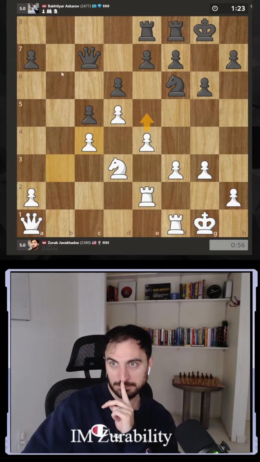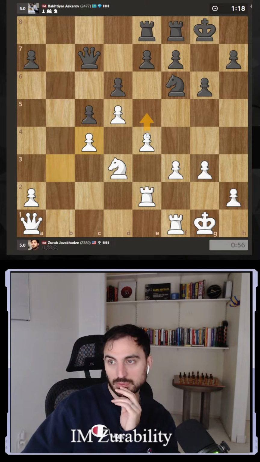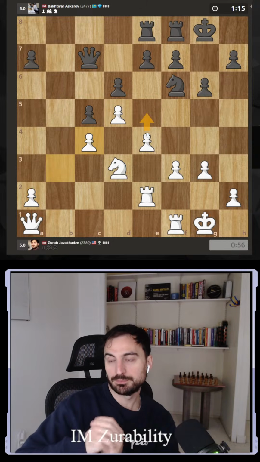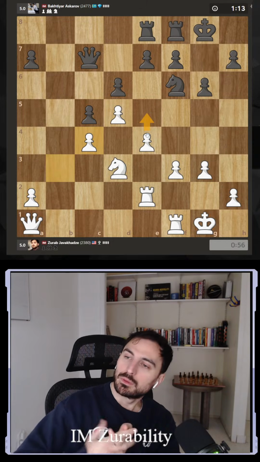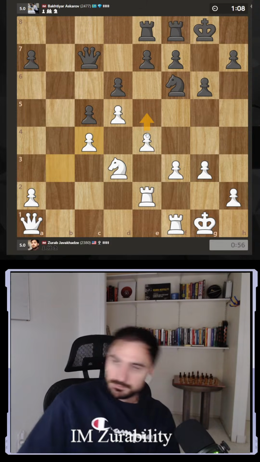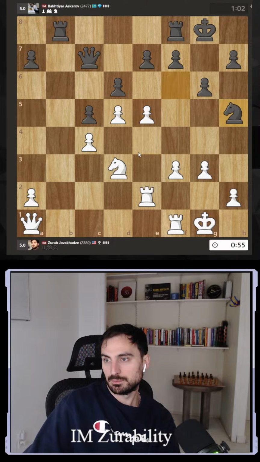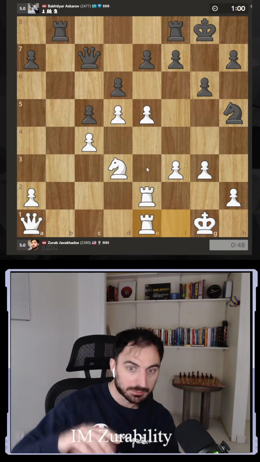Okay, they probably will try something on the b file. We're gonna try to go e5. I'm assuming they'll probably go that way. h5. Okay. Let's bring the rook out.